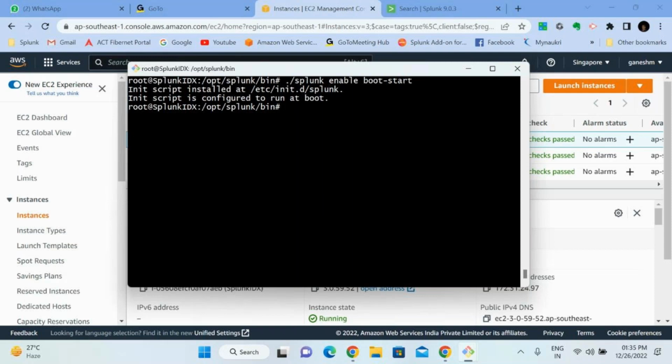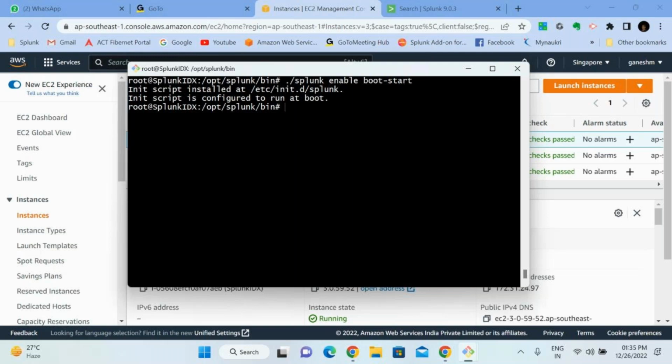Sir, in a real-time scenario also we will do the same installation, correct? Same installation, same thing. If you want to do it from scratch, you can do it the same way. But the thing is, it won't be directly installed as root. In real time, Splunk will be installed with the Splunk user only, not the root user. Now I have installed it as the root user. How to create users and switch between them will be covered in the Linux class.